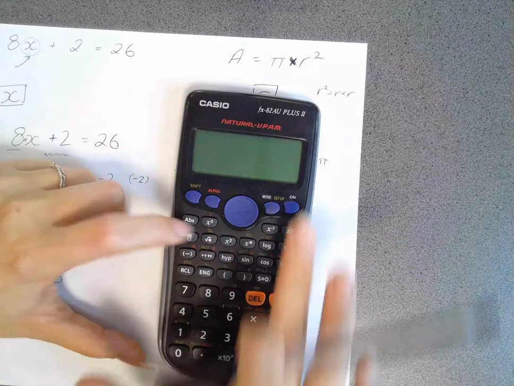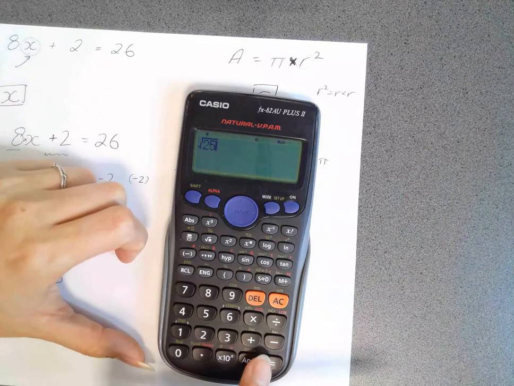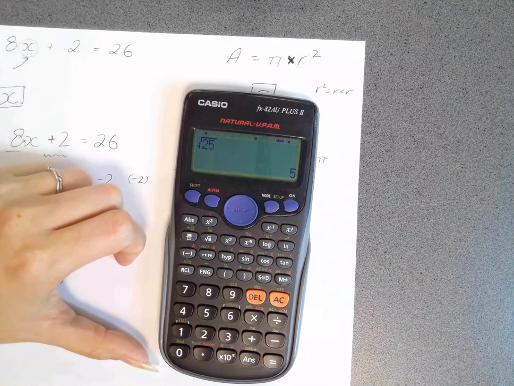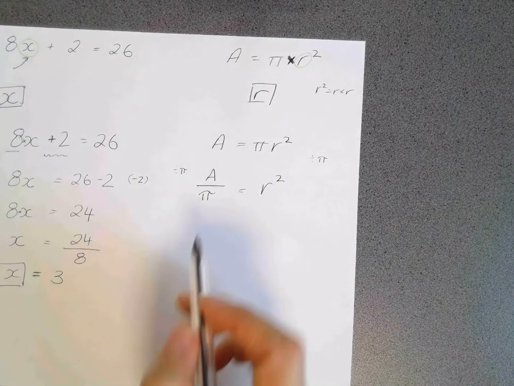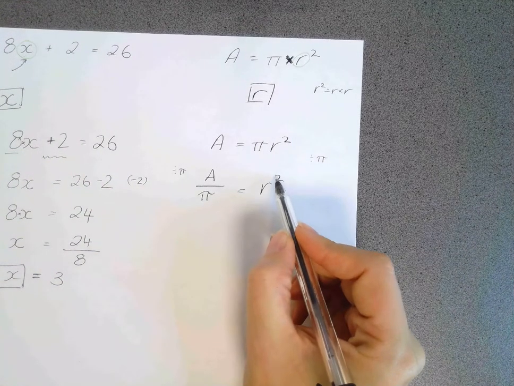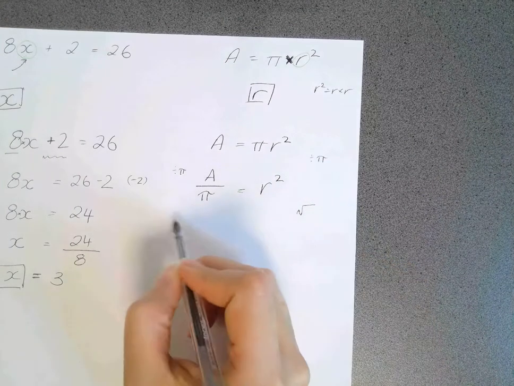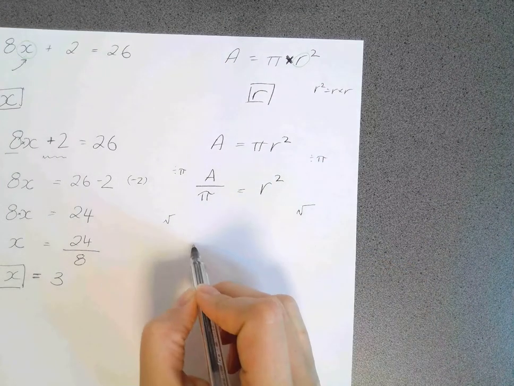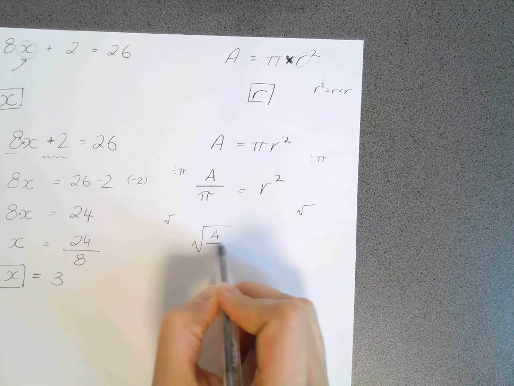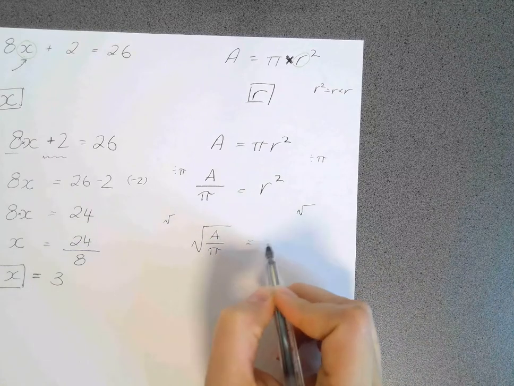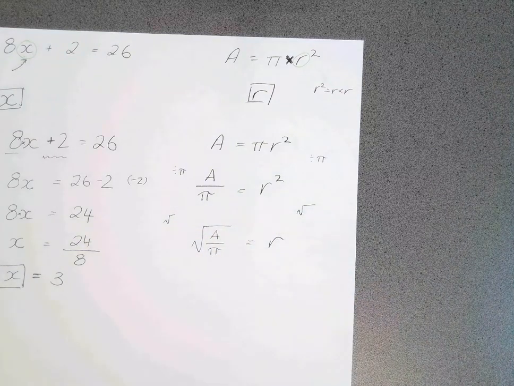If I was to say the square root of 25, it would tell me that 5 times 5 gives me 25. So it undoes the square. So that means to get rid of this square we need to do a square root. So if we square root each side, then we would have the square root of A divided by pi. And that's just going to leave us with r on its own.